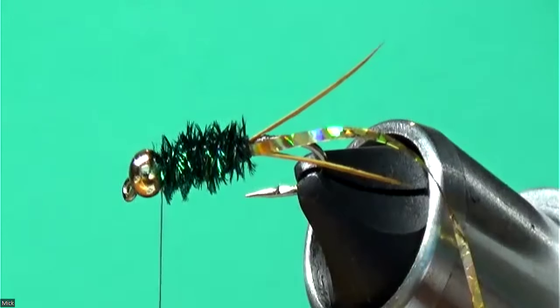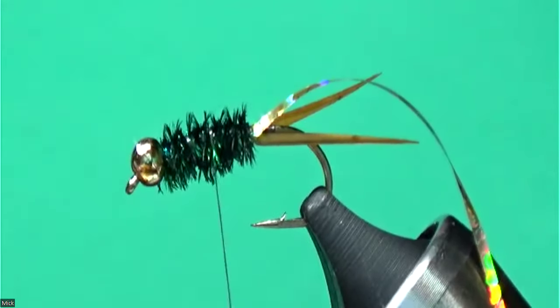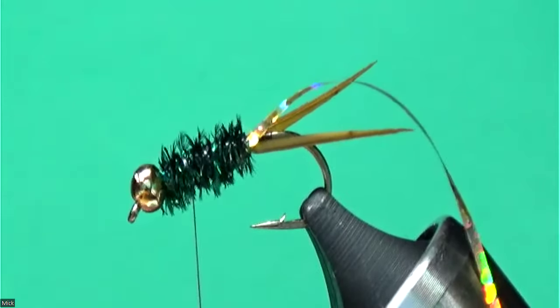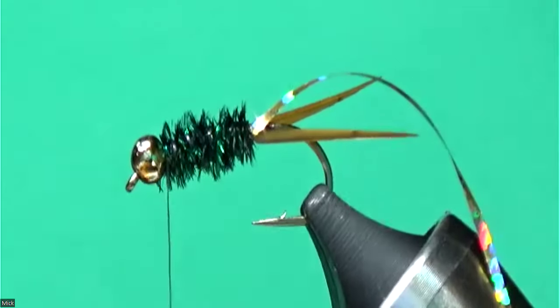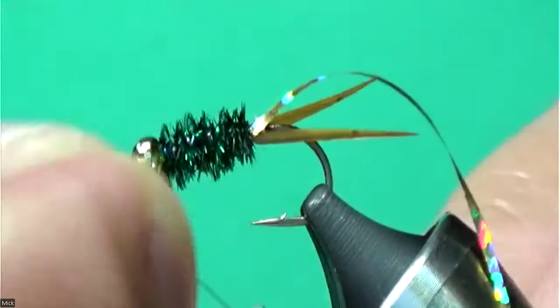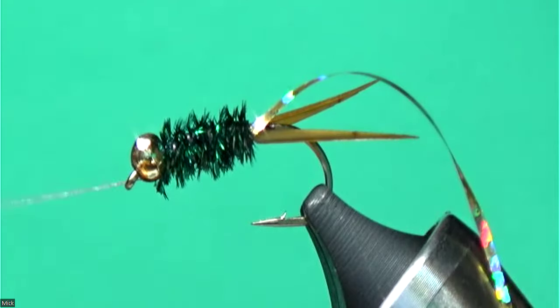Now, the cool thing with nano silk again, it is so thin that you could, if you wanted, even go through it. As you see, I'm not crushing any of those fibers, but it's locking it in nice. That's why I really like nano silk. Right there, you saw that I was able to bend the hook with this, and now I've wrapped it to protect that as well. So that's so far been my favorite thread. You've got to be careful sometimes using it. If you do any foam body flies, if you pull too hard, this will cut right through it.